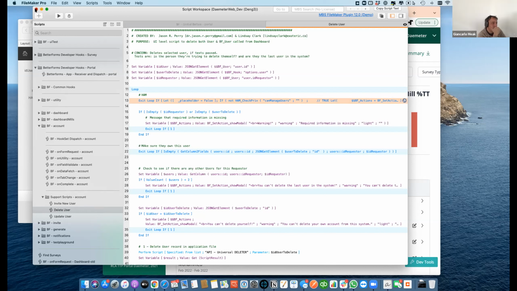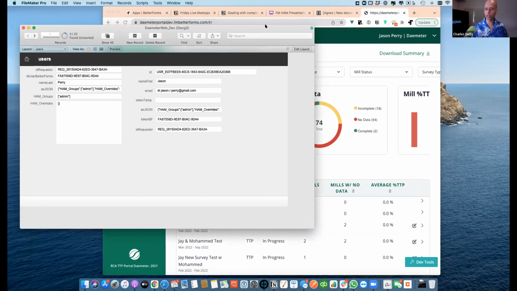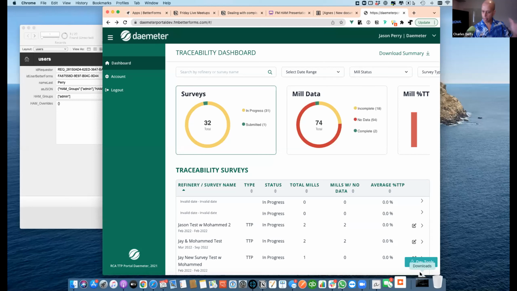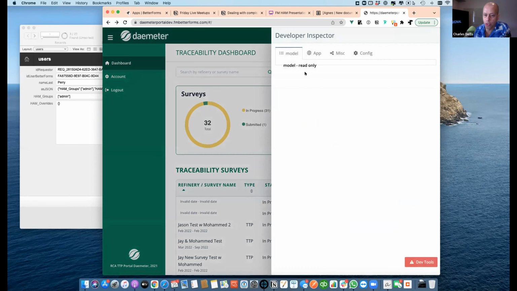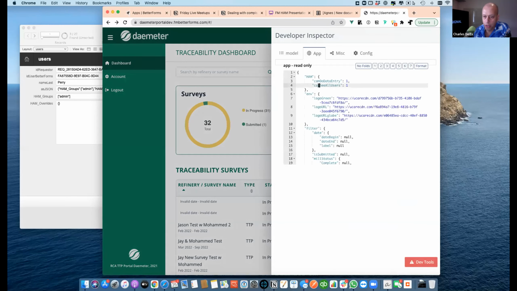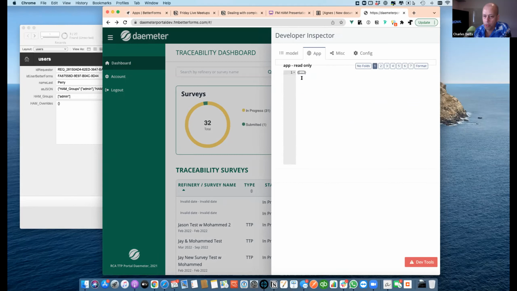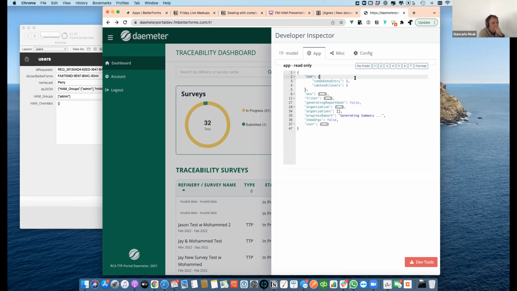The other thing we do with ham is when you first load your app or whenever you change users, we have to load that ham object to the front end to do the conditional stuff to show things as well. So let's look under the hood here, under the dev tools, and you can see here's ham right here. There, can do data entry, can see all users. That's the only privileges that this particular user has now.